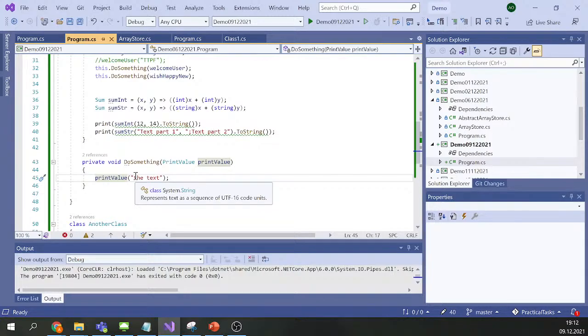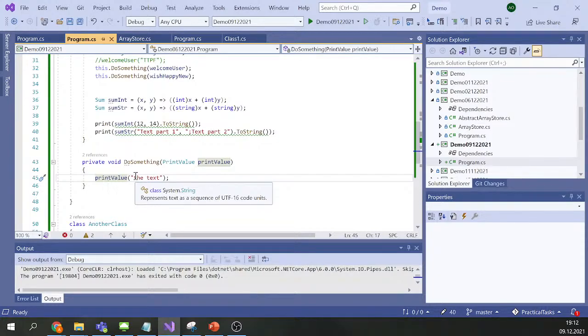So then simply we move the method here. We take the delegate, we take the function, and we pass it from one place into another, and then it can be called in different places in the program. So basically the main idea is to use the function as an object, which then can be passed to another place. We will later see that it can be used as a part of events. We will talk about events a little bit later, but the key part is that we have a piece of code which can be moved around the program.